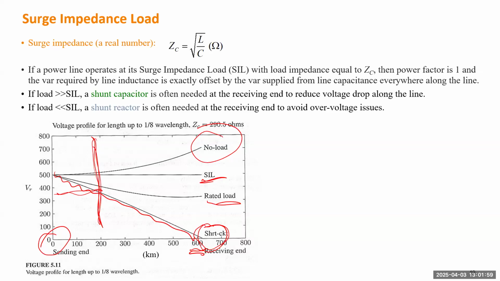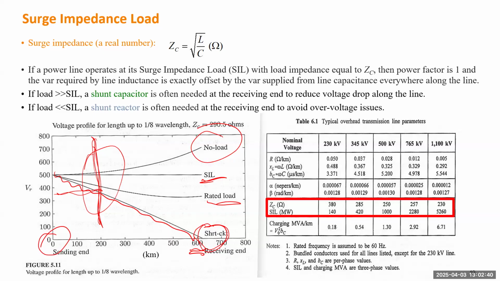So in reality, most lines definitely cannot be as long as a 1/8 wavelength, but the voltage will change depending on what condition you have. It can be a short circuit condition, the rated condition, heavily loaded, lightly loaded, or no load condition. So the voltage will have a lot of variation. Then you need to decide whether to put a shunt reactor or maybe a shunt capacitor there. If over voltage is not a big concern, but low voltage can be bad, you can put a shunt capacitor.